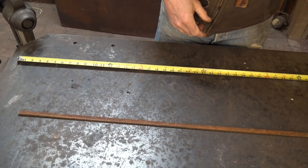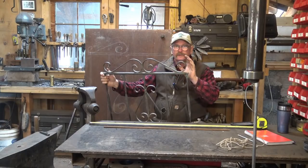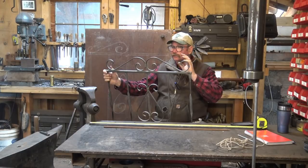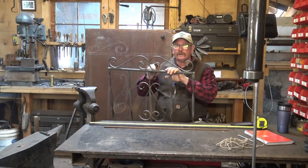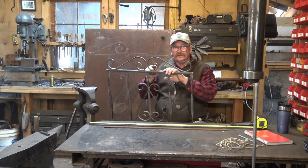That's what we want to make our overall scroll length, but that is not what we want to cut our bar. On this so-called wrought iron — stuff that has no wrought iron in it and really hasn't been wrought or hammered in any way at all, it's all just cut and fabricated — one of the things that makes it so ugly, in my eyes, is the way the scrolls are done. There's a little straight section where it was clamped in a jig and bent around, nothing's been done with it, and it's just cut off square.